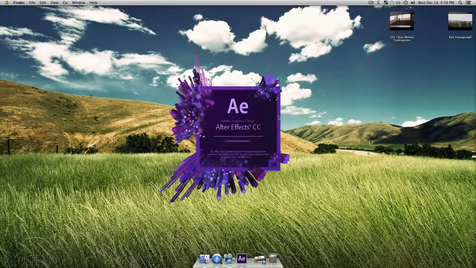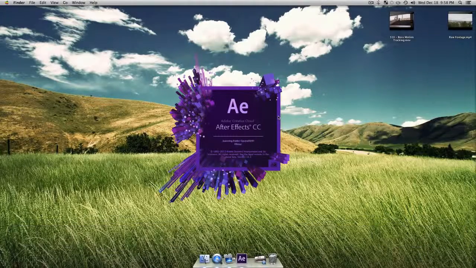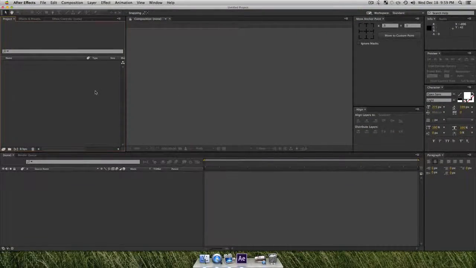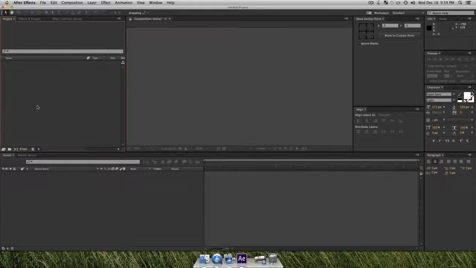So I'm going to open up After Effects. This task launcher thing is just a shortcut on your keyboard, and then you can type in what application you want and just press enter and it opens. I like to use that because it keeps my dock clean, and I can always see what I'm working with, instead of having 60 applications with a little yellow dot under them. So that's just for me. Let's open up After Effects, and I'm once again going to be using this move anchor point script and align window. I just have them come up always, and it's just a little script you can dock wherever. I'll put the link in the description of this video, and let's jump into it.